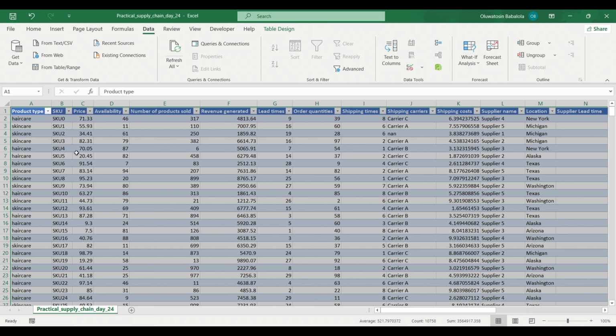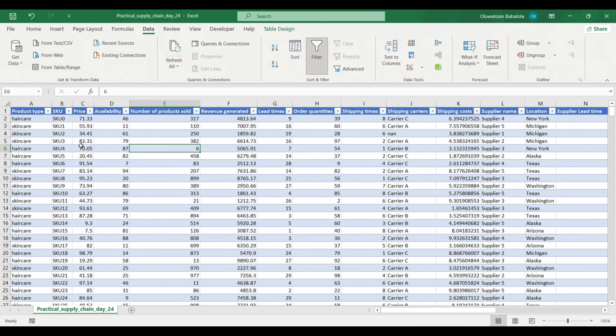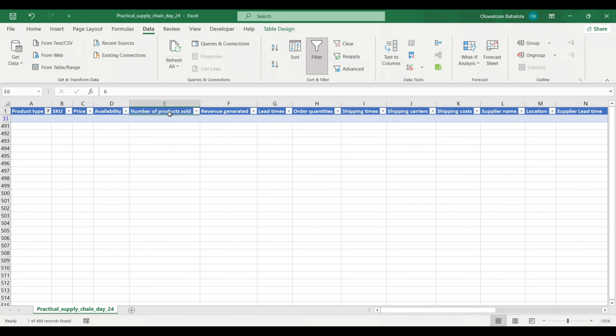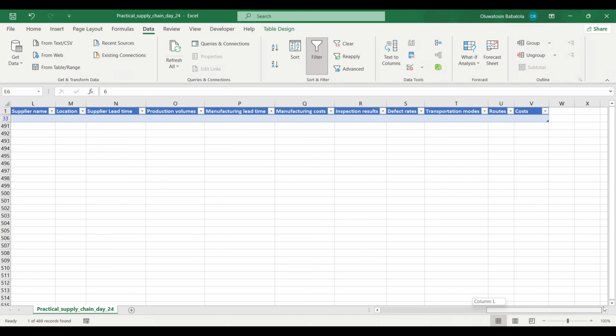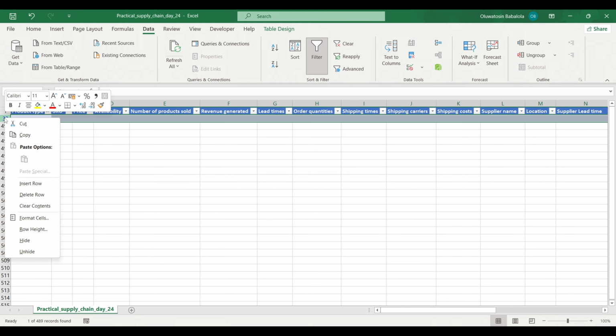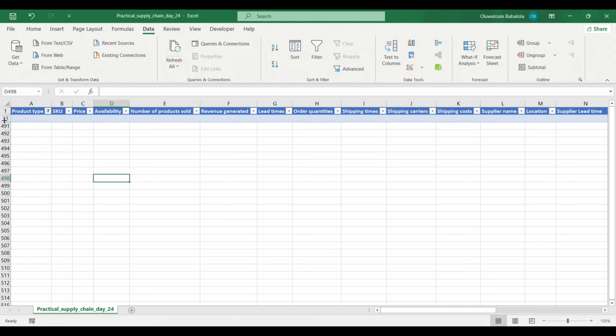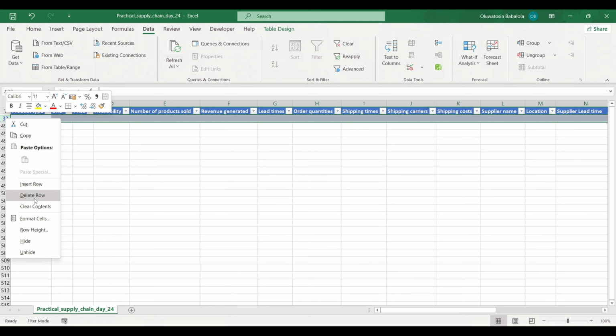The next data cleaning step I go through after removing duplicates is to check for null values. I can click the drop-down button beside each column to inspect if there are blanks. Can you see that we have blanks here, and we even have a category for NaN, that is not a number, a non-value? So let me deselect all and check the blanks. It looks like the blank rows do not even have data across all columns, so I'm just going to delete them. Just right click on the one showing the blue line here, and choose Delete Rows.